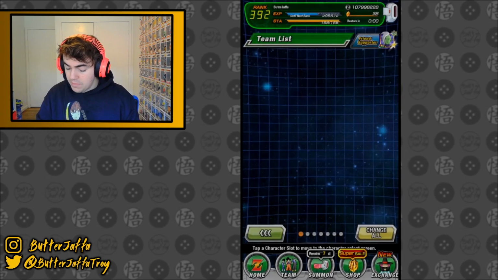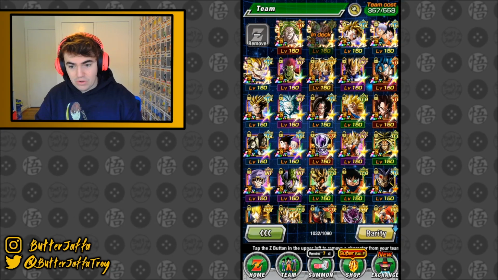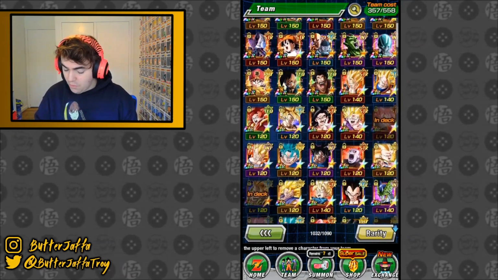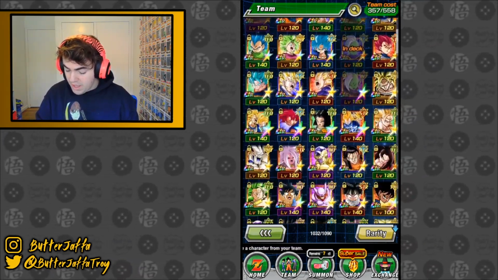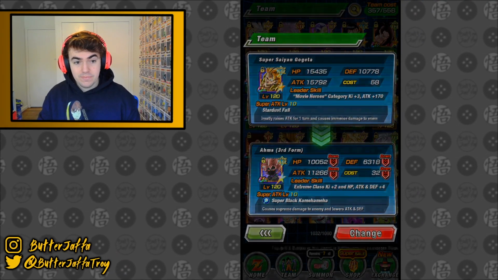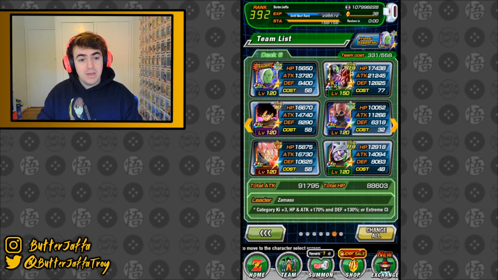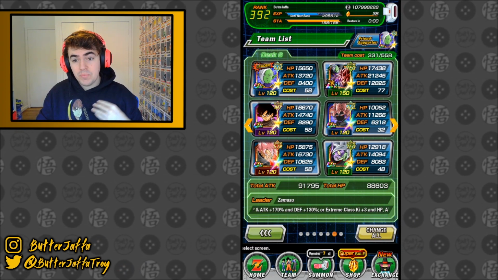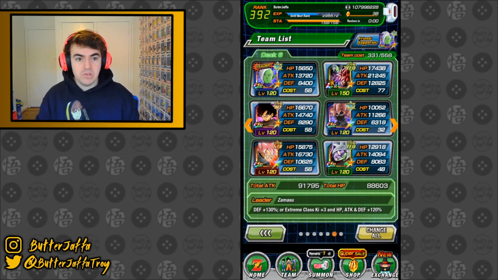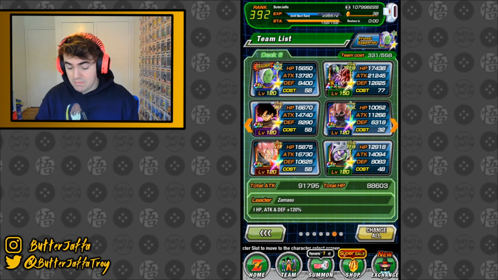Now, I thought, hey, why not have some fun? Ignore how Gogeta's there. I was trying something out. It did not work. So I thought, why not have some fun and run a completely Goku Black full team? It sounds stupid, but technically, this whole team is Goku Black and Zamasu, or just Goku Black, because Zamasu is Goku Black. So you could say it's just a full Zamasu team or a full Goku Black team.